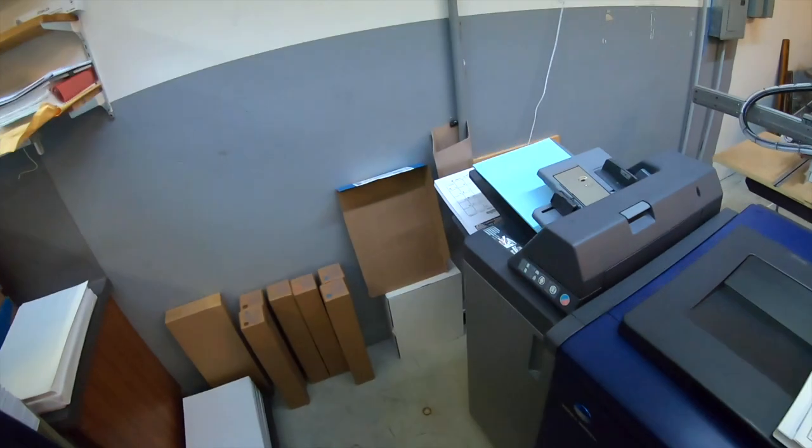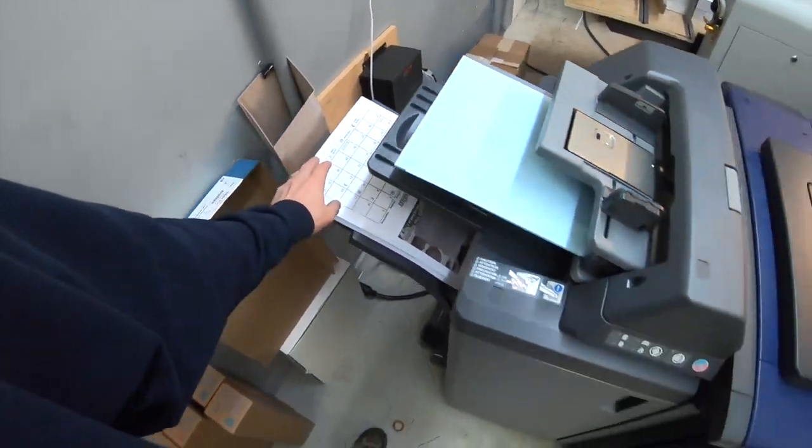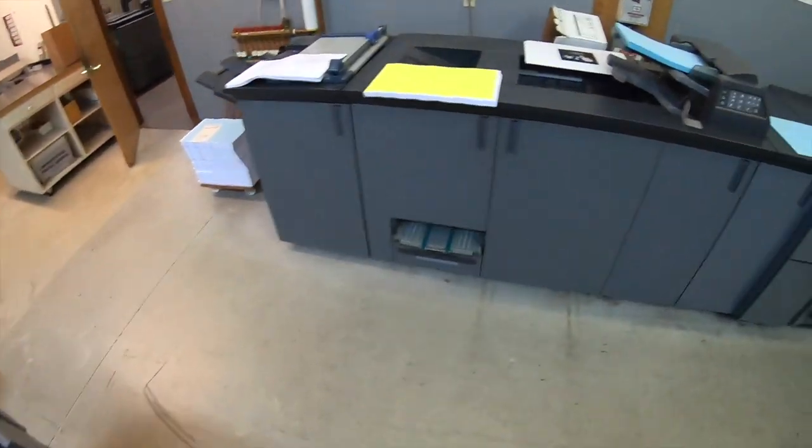Morning. It's gonna be a busy day today. Got this machine running calendars already. It's gonna run them out, not collated, and then we'll stitch them over on the collator.